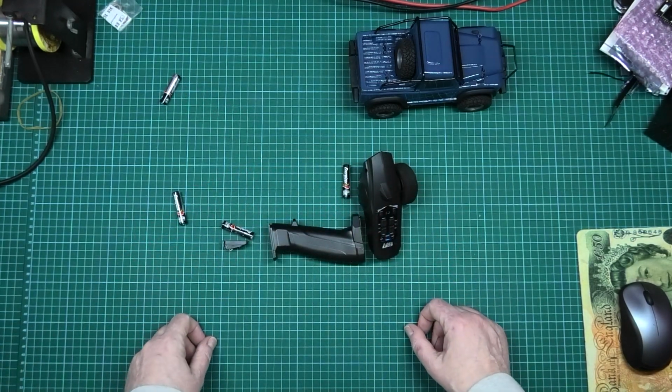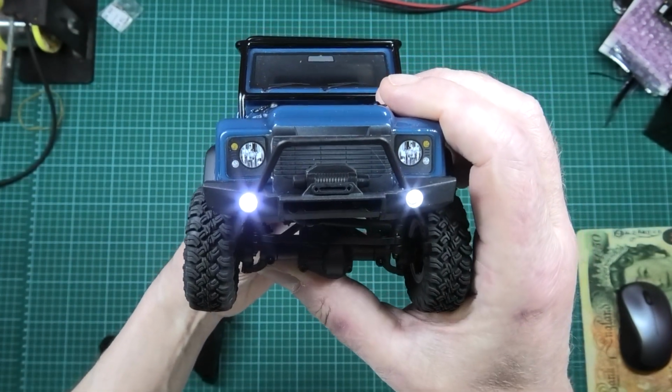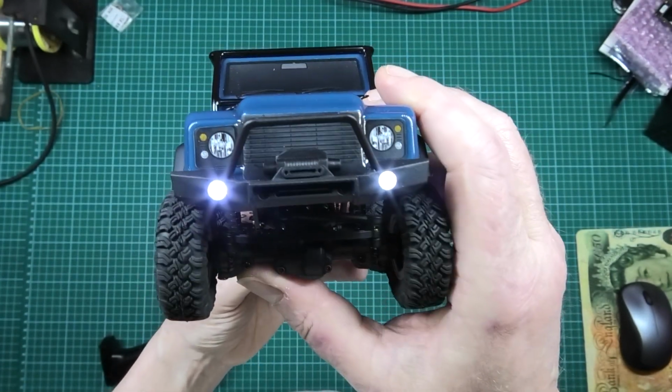they go in there like that. You get rear lights which are red, you get headlights which are white. That makes sense, so you can tell which way it's going. They're actually quite bright, they are. In the night time, it lights everything up.